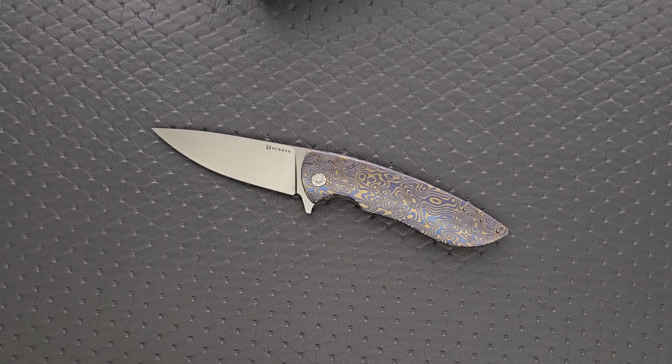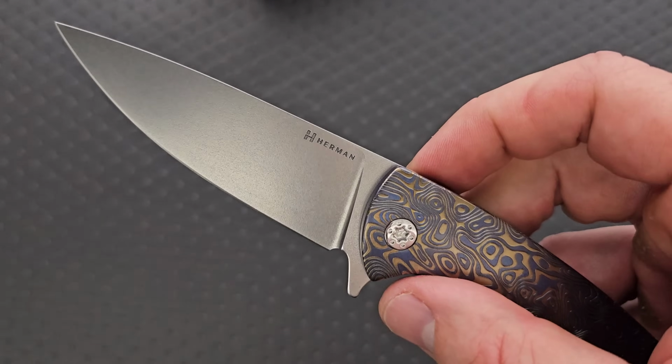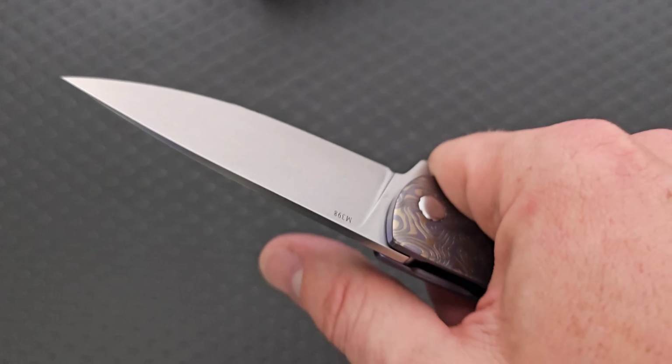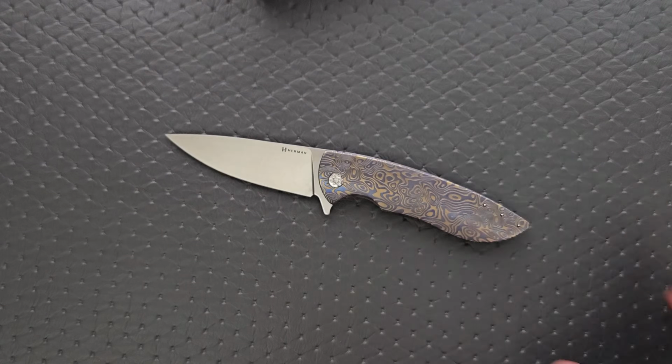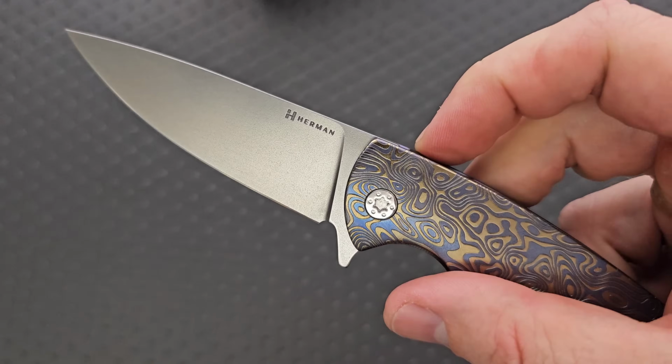But M398 has a higher optimal tier. I think the optimal tier for M398 is either 62, 63, or 64, somewhere in there. This is right there. So I would really like to experience, this is the hardest M398 blade that I've ever experienced. I would really, really like to see exactly how long something like this lasts before the edge starts to lose its initial sharpness. Anyways, I do like this. I think it's really cool.